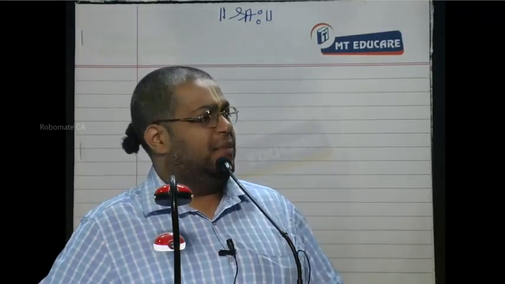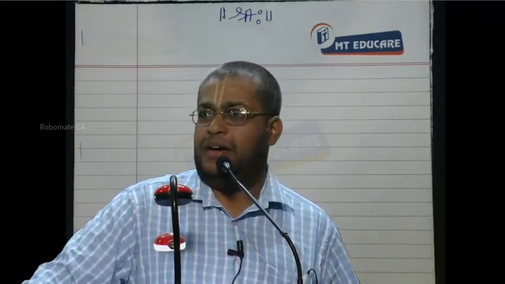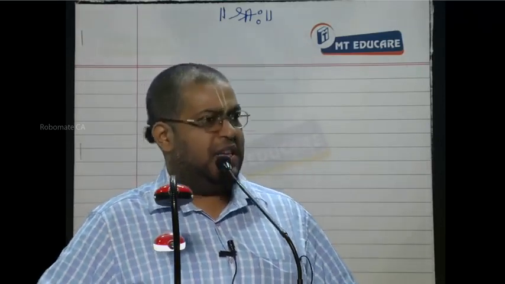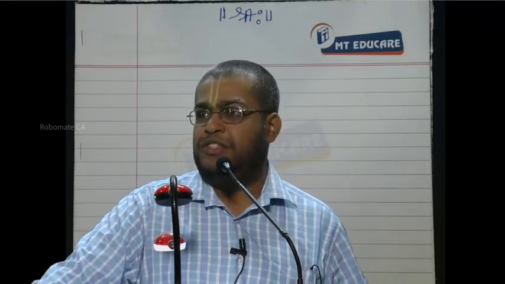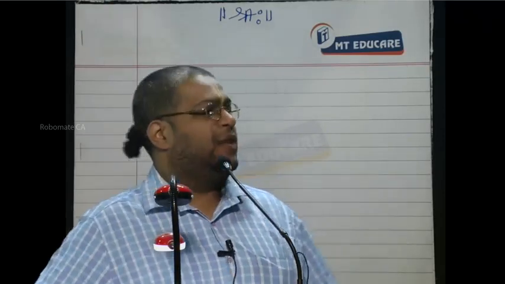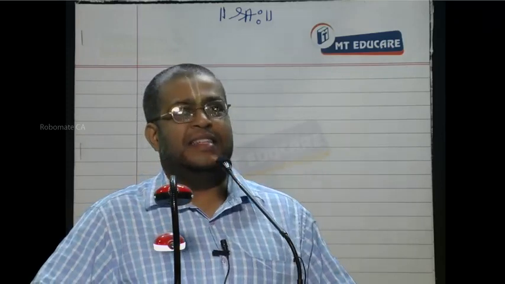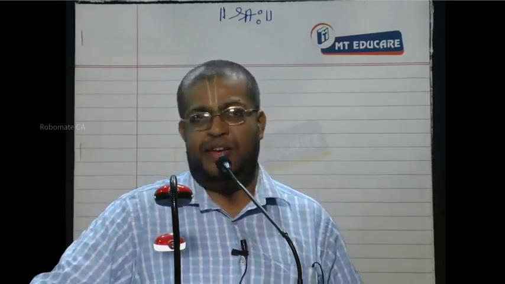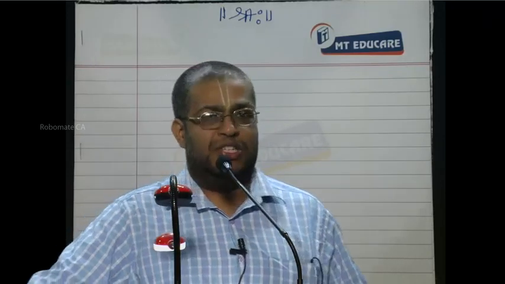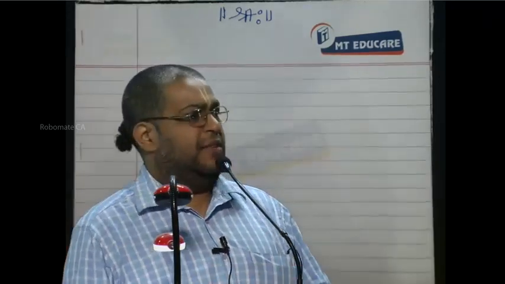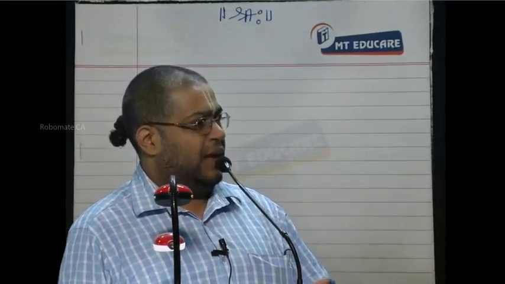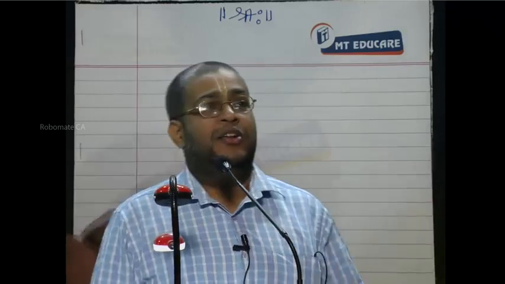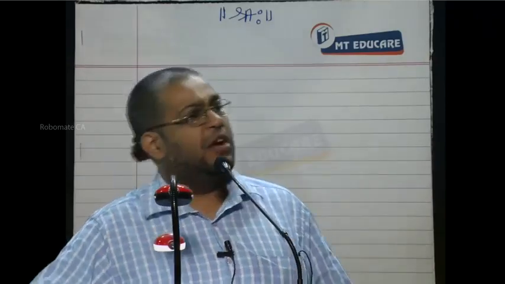It may be partnership accounts, it may be company accounts, it may be branch or department accounts which we study at the IPCC level, it may be a holding company which you study at the final level. Any chapter you read, ultimately the chapter will be linked to what? P&L account and then balance sheet. So the P&L account and balance sheet is the objective of the accounting system around which all the chapters revolve. Right or not?